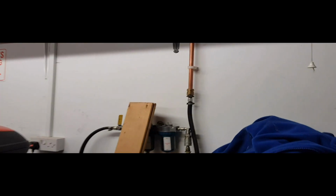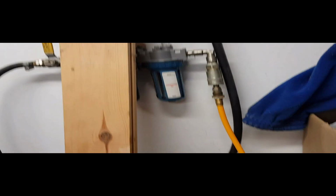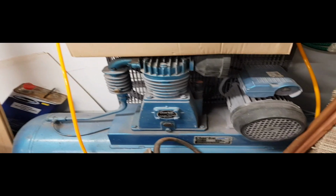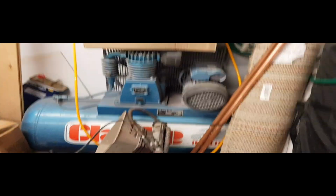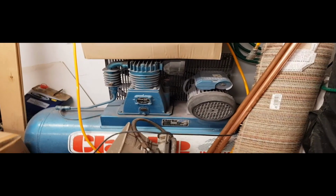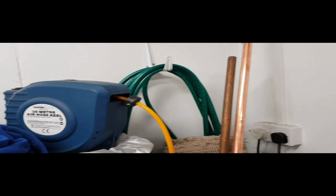So my compressed air's there, which I plug in when I want to use it into my compressor, my water trap and regulator, and that's my compressor. Quite a nice biggish 15 cubic feet, I think, or 14. Water, so I've got a hose pipe for washing the cars at the back here.